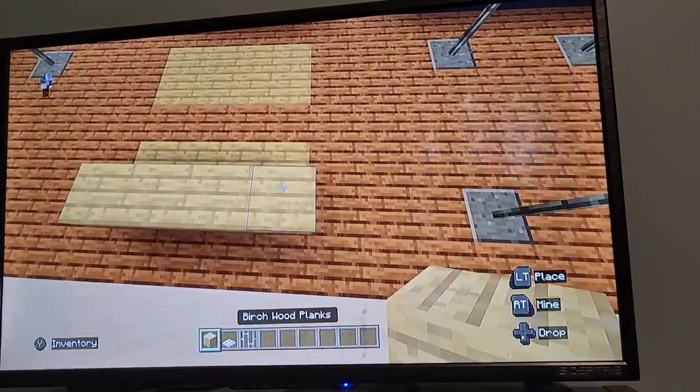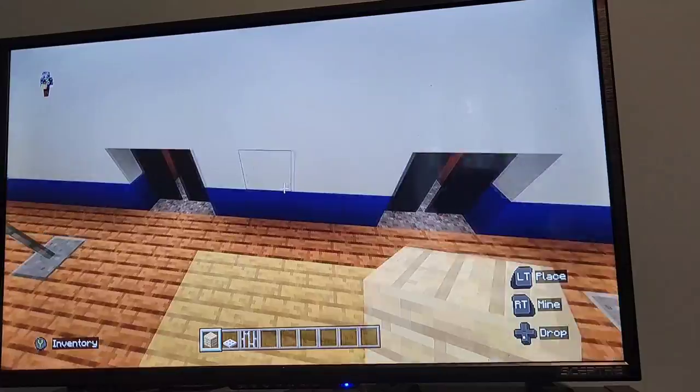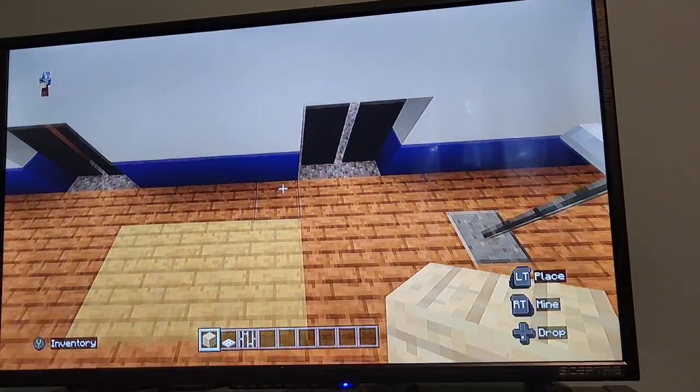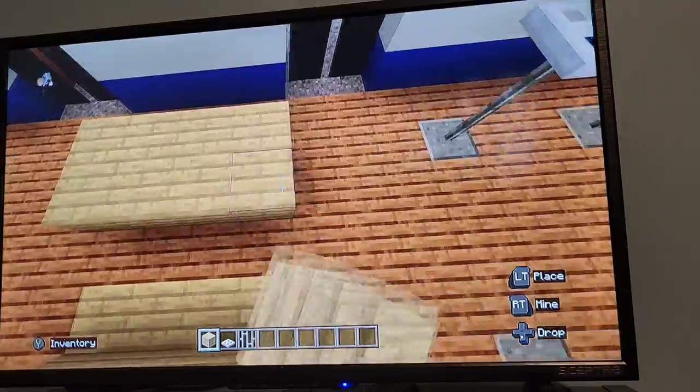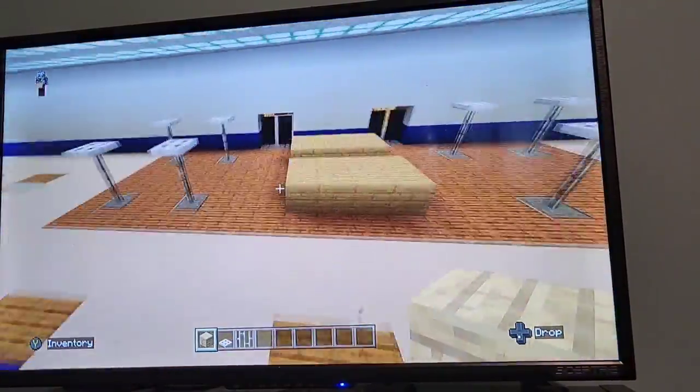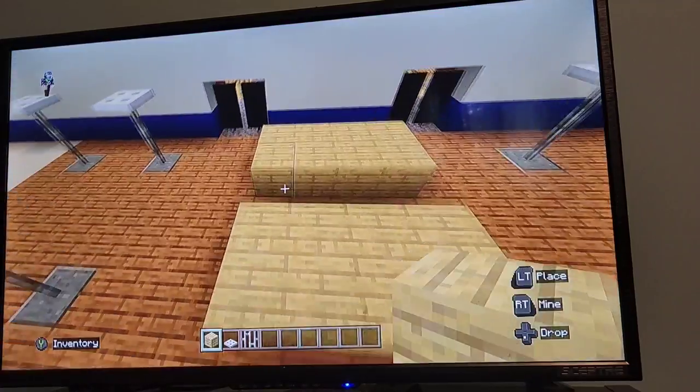All right, and then three blocks from each of these hangers here, you could line it up with the middle four blocks between the two entrances into the storeroom, which, by the way, you want to leave a gap of one from that and do this. So two rows of birch, leave a gap of one, then two rows of birch again. So there you go. And that's the table with the folded clothes.